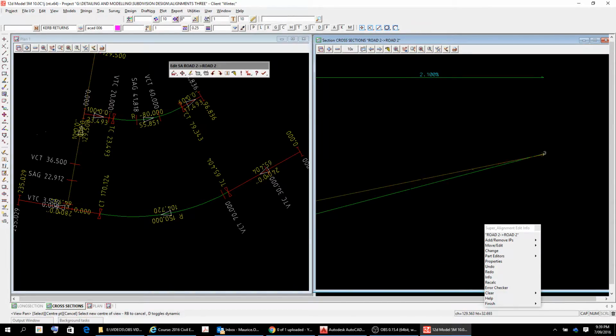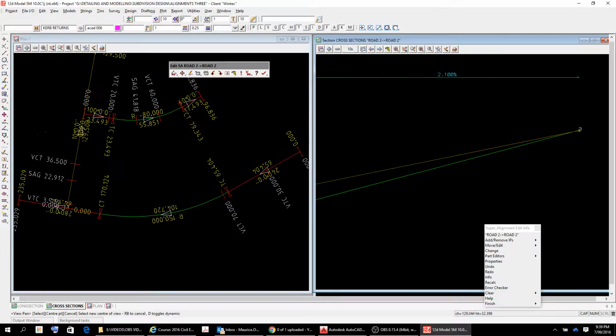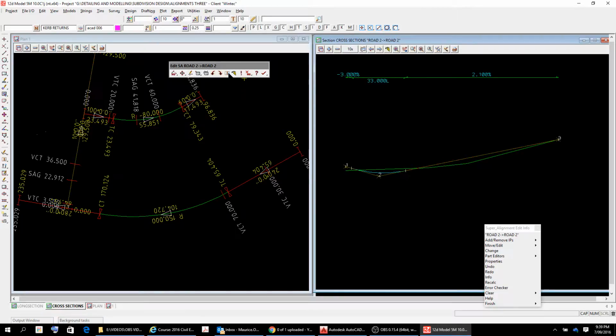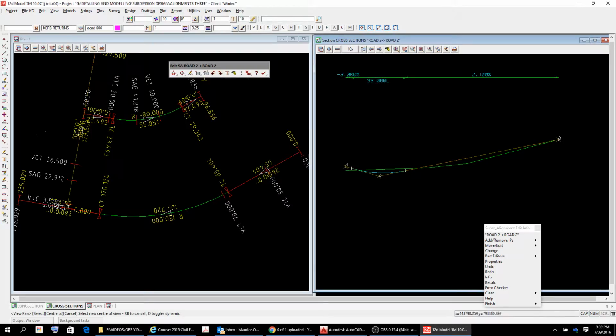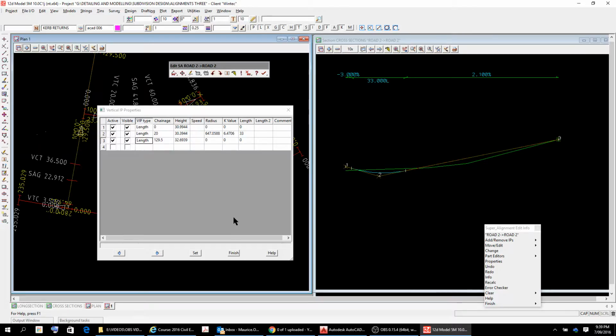Could possibly get that up a bit more actually if we wanted to, but I'll stick with 2.1 there. We'll just have a look at our VIPs. Oops, not there. In here, there's a VIP there, and I'm just going with what I had previously. So I had that at 20, -3, 2.1, and I set the curve length at 33 there.